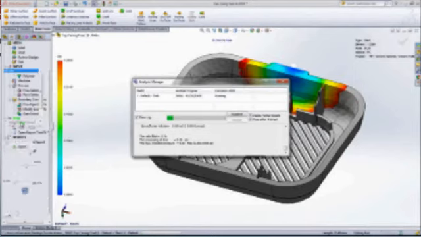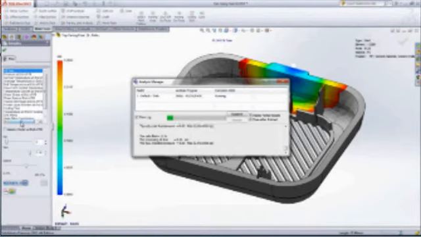After a pre-processing phase, you can see that the preview results are dynamically displayed on screen as the analysis is being solved. It's an extremely useful feature since it allows you to see if something went wrong in the earlier stage. We can then stop the analysis, fix the problem, and restart another one.